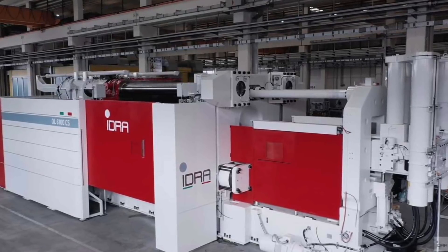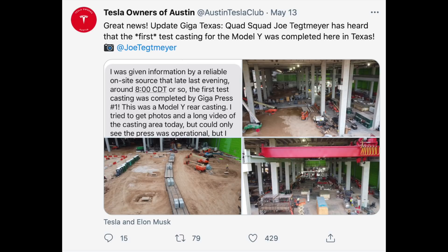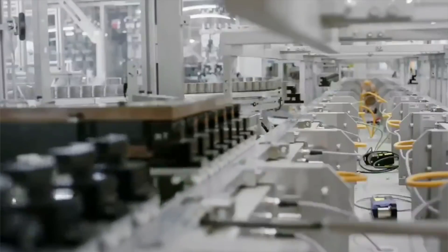That is all very encouraging as Giga Austin continues to make excellent progress. We just got some leaked photos of what appears to be the Model Y casting out of Giga Austin. There was a lot of discussion around where this was going to be implemented, and it appears that while construction has been ongoing, they've been working on implementing that new casting for the Model Y coming out of Giga Austin very soon. This begs the question: what battery cells is the Austin Model Y going to have?